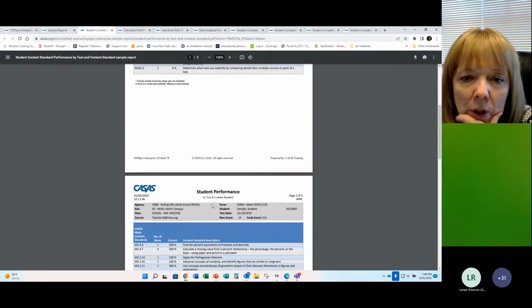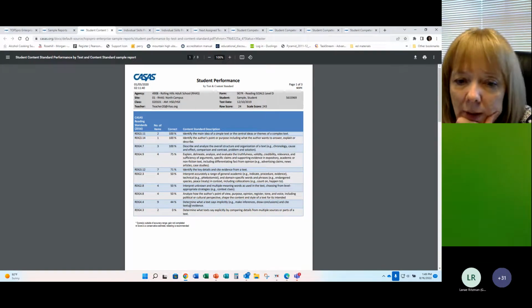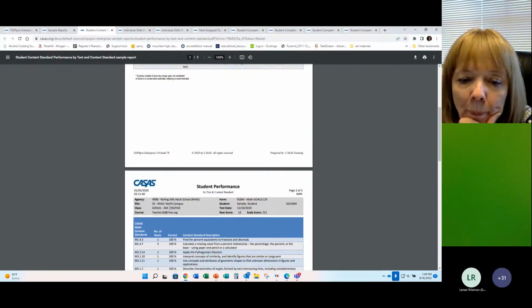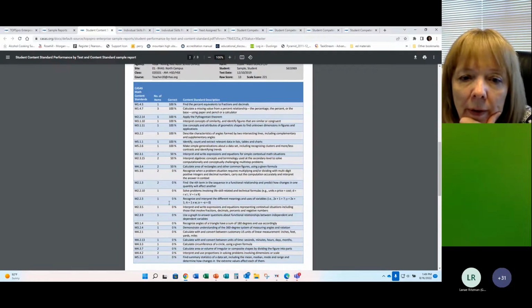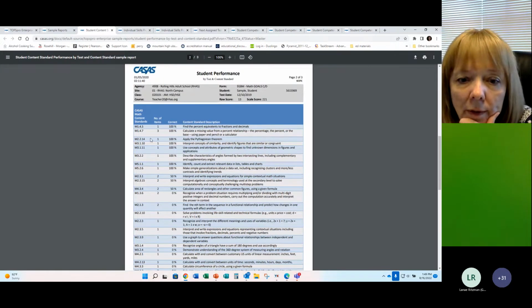And this is the math one, so we'll just look at the reading really quickly. Here are 9 items, which is the most, and only 44%. Determine what a text says implicitly. So again, making inferences, drawing conclusions, citing text evidence. That's something to work on. We have a 0% here, but it's only 2 items, so I might not zero in on that. And here's math, and they're pretty evenly distributed. So you might take a section that's got 0 and work on those.